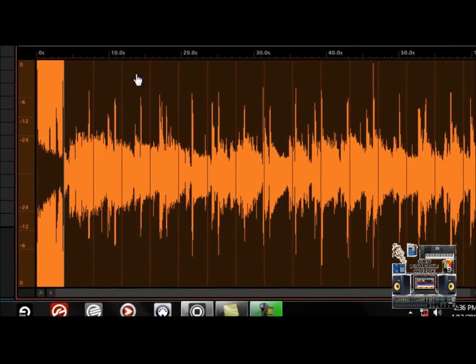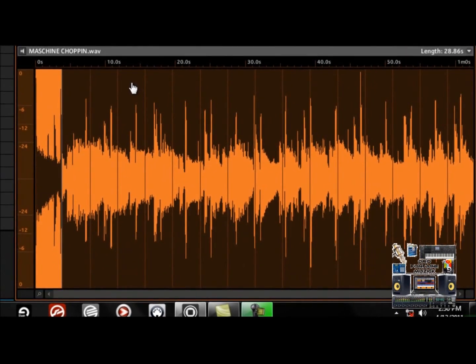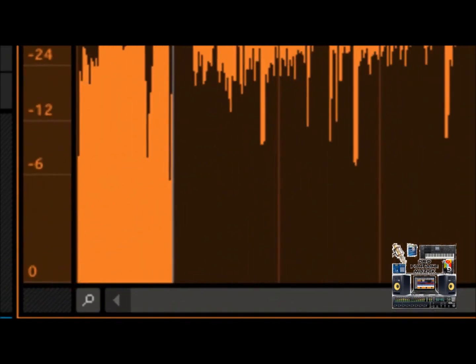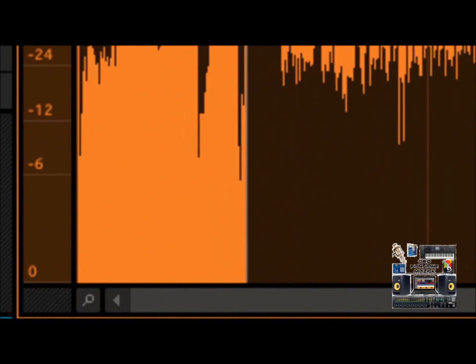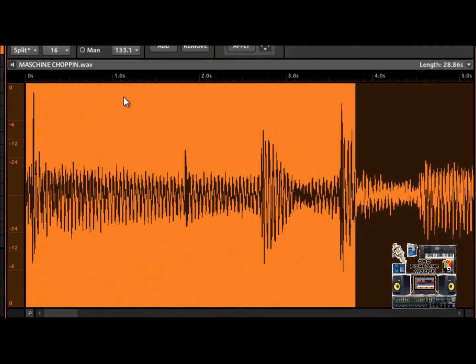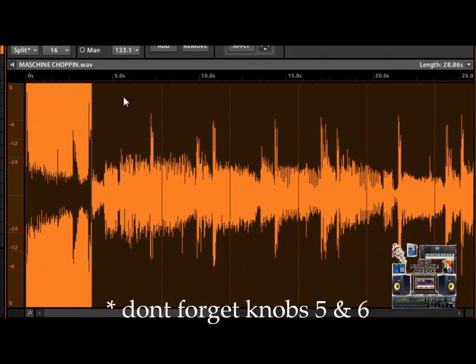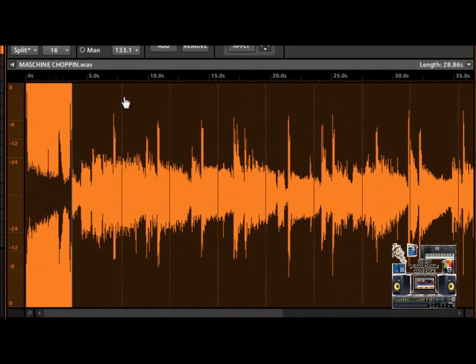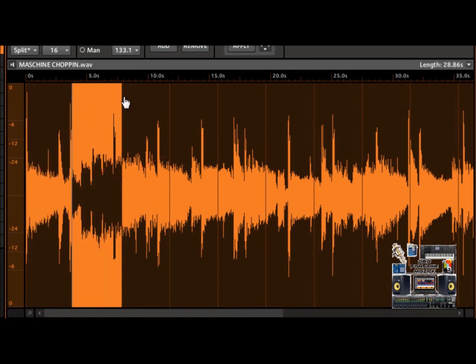On the hardware controller, you can zoom in and zoom out on these slices. You have a magnifying glass right here. When you open this magnifying glass, you can zoom in on this and make it a lot bigger or a lot smaller if you want to fine tune your chopping. Okay, so once you fine tune your chops and get them the way you need them, from that point you would just highlight them like this and drag them off of here.